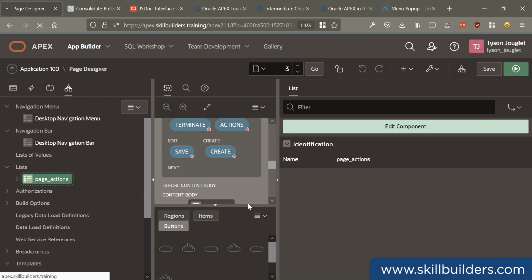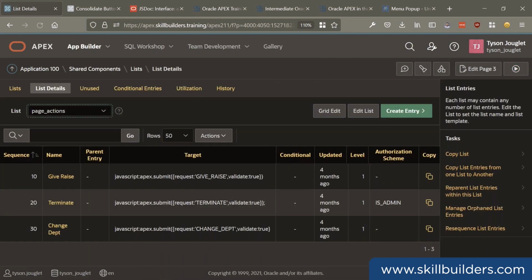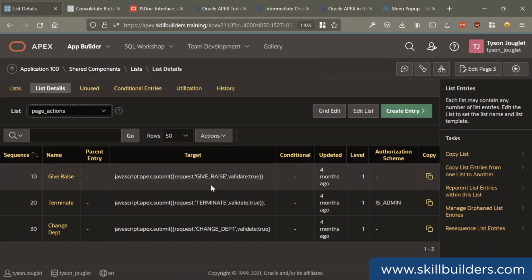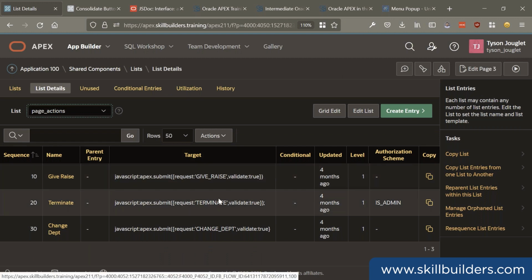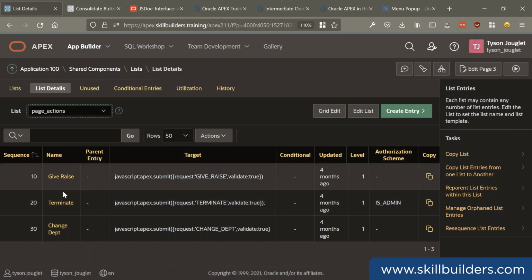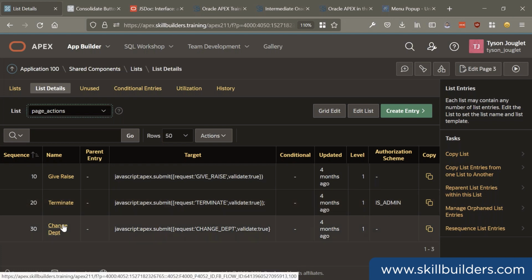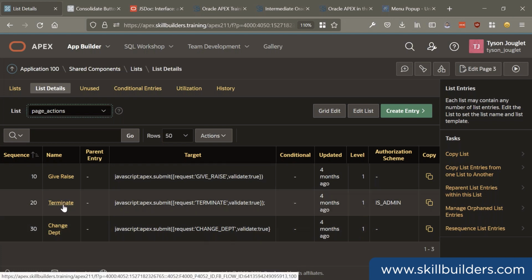And if I edit these actions, I just want to show you. Notice that there are actually 3 actions that are made available. One of them is checking whether or not I am currently an admin. So I actually didn't see that third option.